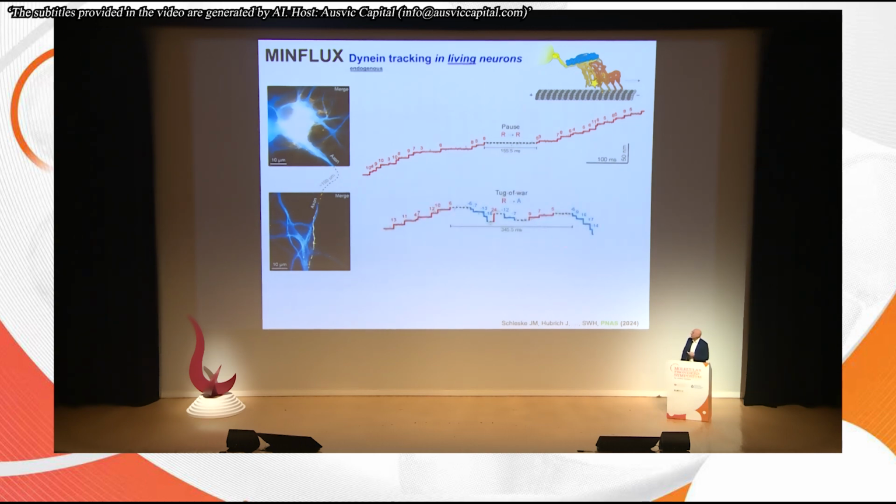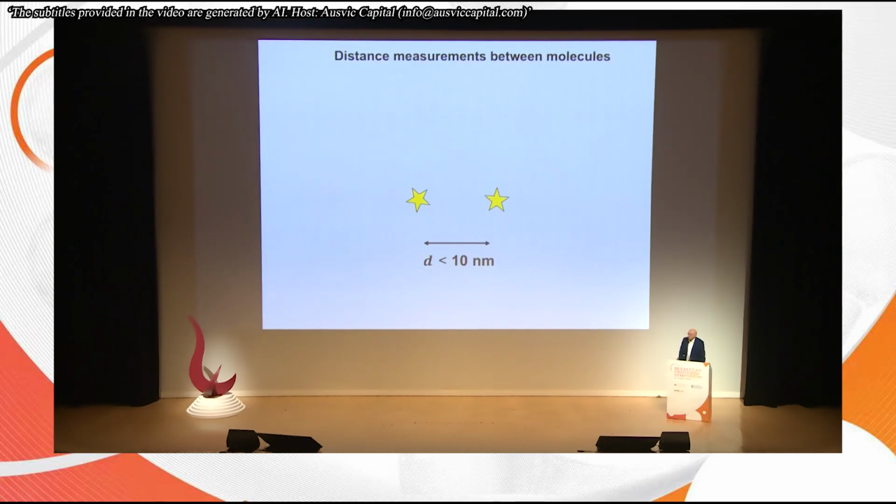Now, there's a discussion of whether there is a so-called tug of war between kinesin and dynein when they switch between moving away from the nucleus to the periphery of the cell or back. We have seen that very rarely. This is such a trace where such a tug of war was seen. On the contrary, what we've seen very often is a rapid switch between this retrograde transport and anterograde transport that takes place within the duration of a single step. So what I'm saying here is that the higher spatial depth resolution allows us to readdress this motor protein business again and see things that couldn't be seen before. Now, I'm shifting gears.